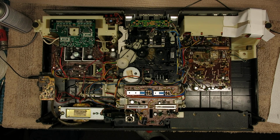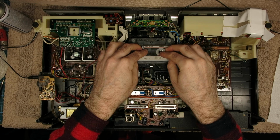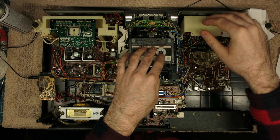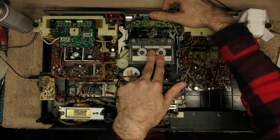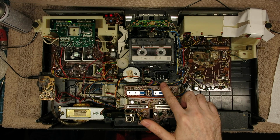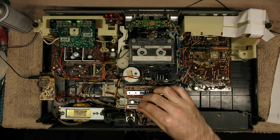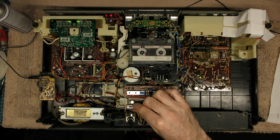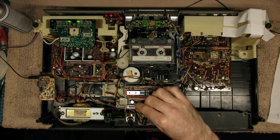Let's put tape on it. The evergreen test tape. It's not actually George Formby, well, they might have recorded over it. Counter's going. Reset works. That pot must be very dirty because I can feel the tape speed going all over the place.